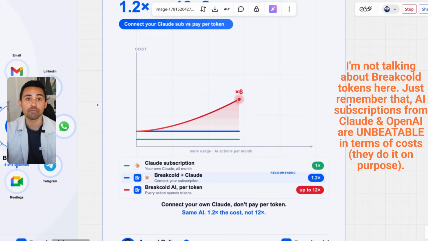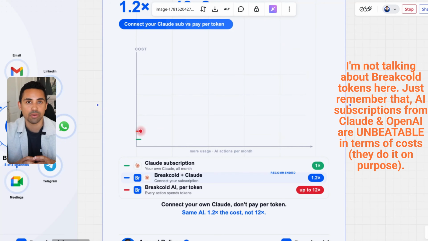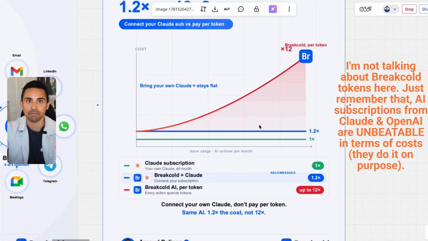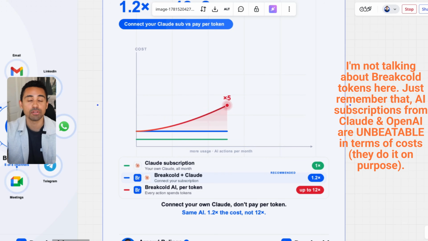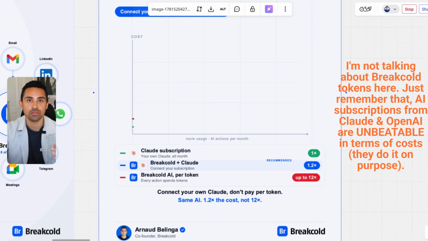And for a CRM, whether it's Breakcold, HubSpot, or any other CRM, having it built in can be from 3 to 10 to 15x what you could get with a subscription with an AI platform. So technically, yes, you can do it from Breakcold and it's no problem.